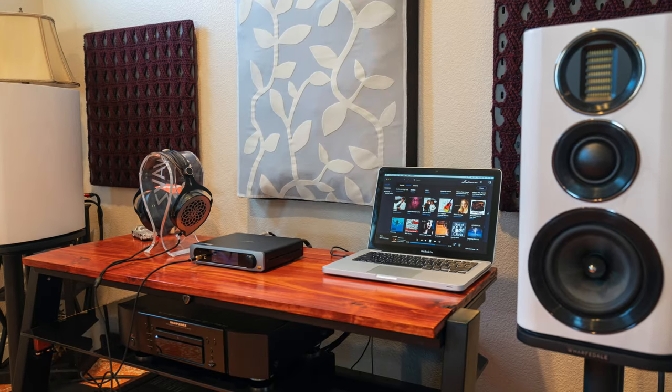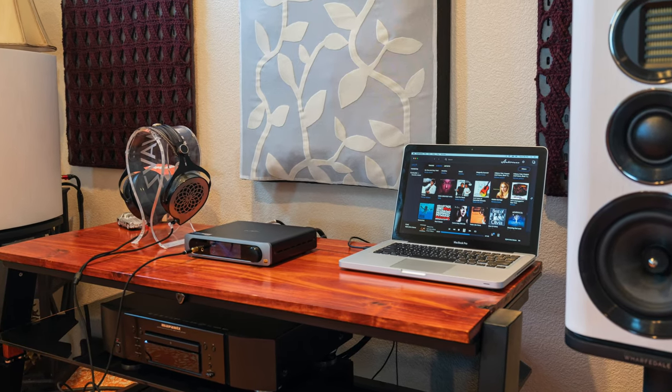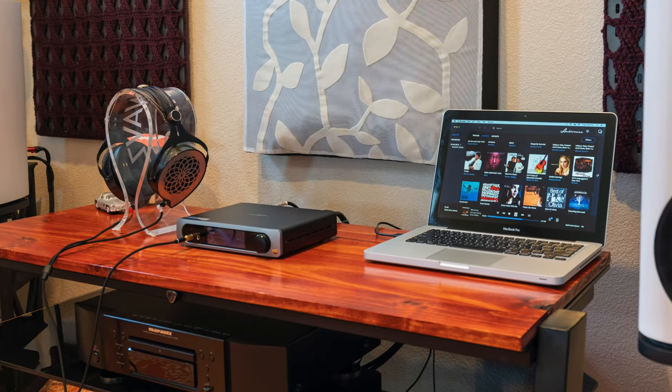For the price, the only thing I think is if they could do SD card playback, or if they could let users attach a hard drive, man, this could be a real great candidate for one component to do it all. I mean, you can use it as a preamplifier, you can use it as a headphone amplifier, and you have a very good sounding digital to analog converter. All you need is to connect to your power amplifiers, or you can connect to your active speakers.